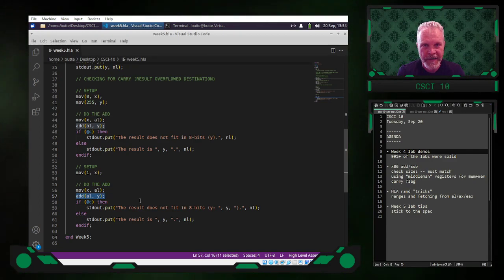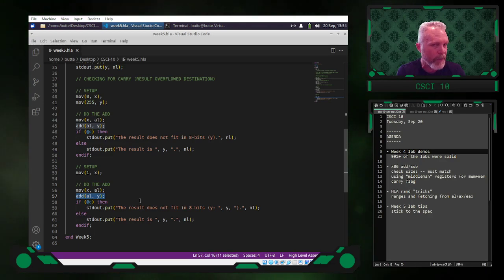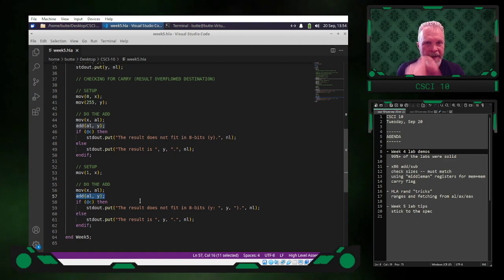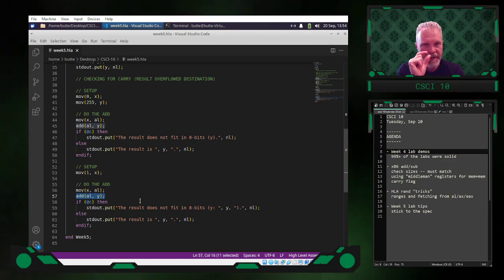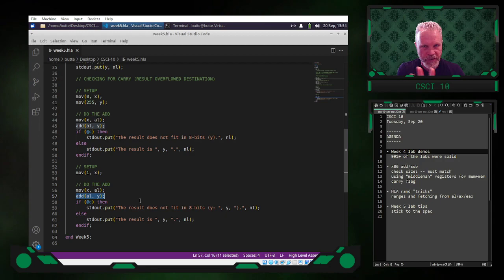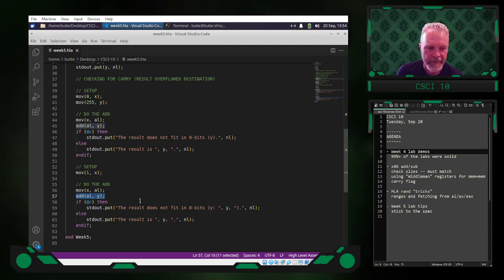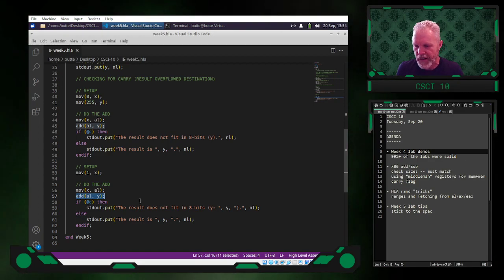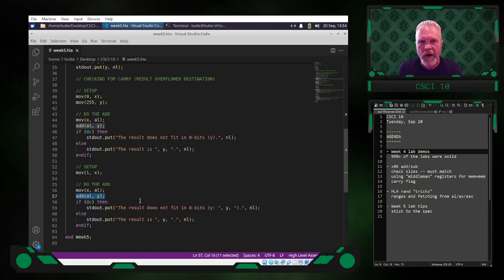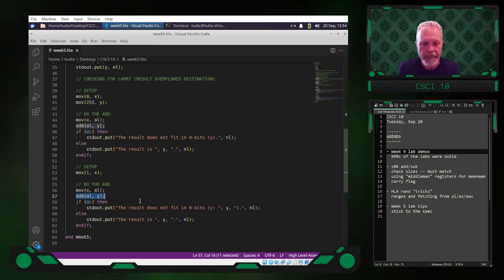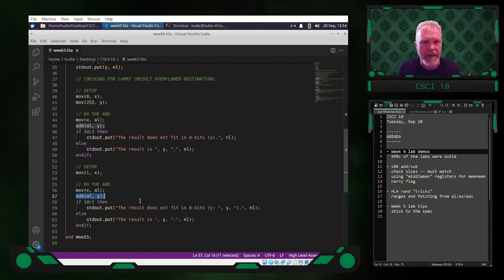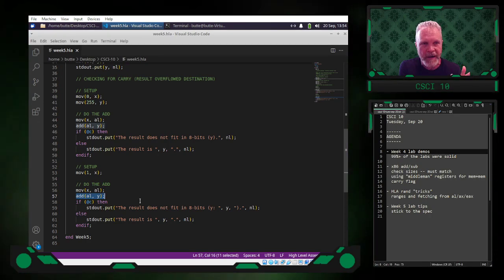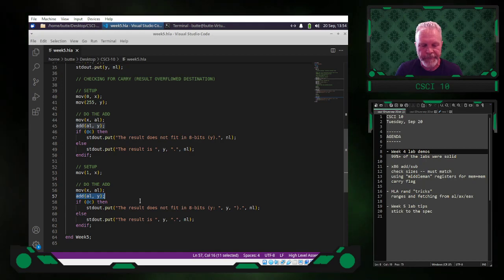Now, if you run the add instruction and then you use another instruction after the add before you check the carry flag, then the other things going on in the processor can have changed the state of the flags register, and you won't be able to detect your error. So I'm not sure if that answered the question or not, but no, what's going on in the other registers in terms of the data being stored in them won't have any effect, but running another instruction before you check the carry flag definitely will have an effect.